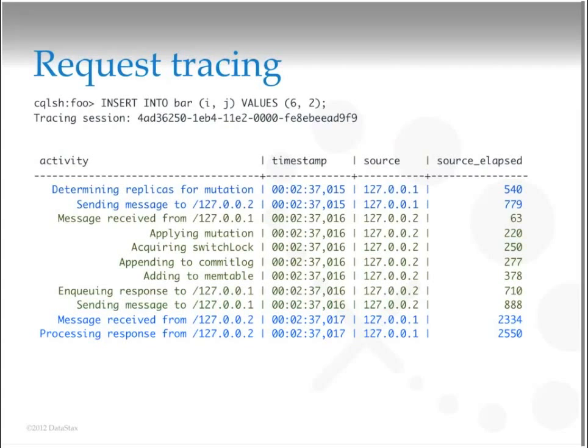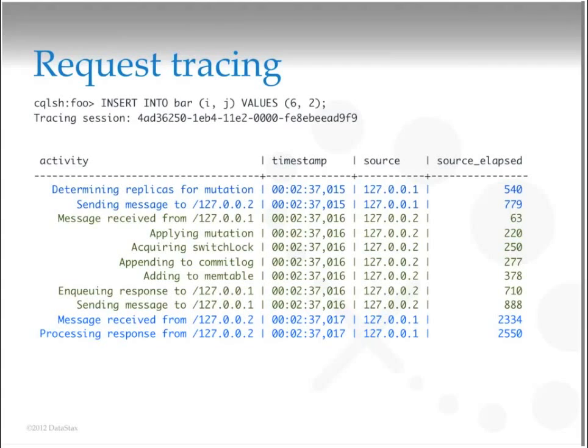I've gone ahead and colored it to make it clear which machine each line is coming from. So the trace starts off in blue. That's the coordinator I'm talking to from cqlsh, 127.0.0.1. Then the coordinator sends that request to a replica node in the cluster, that's .2, colored in red.